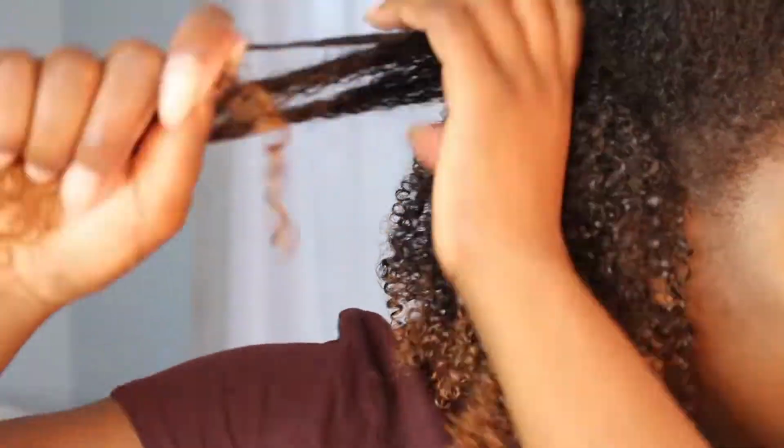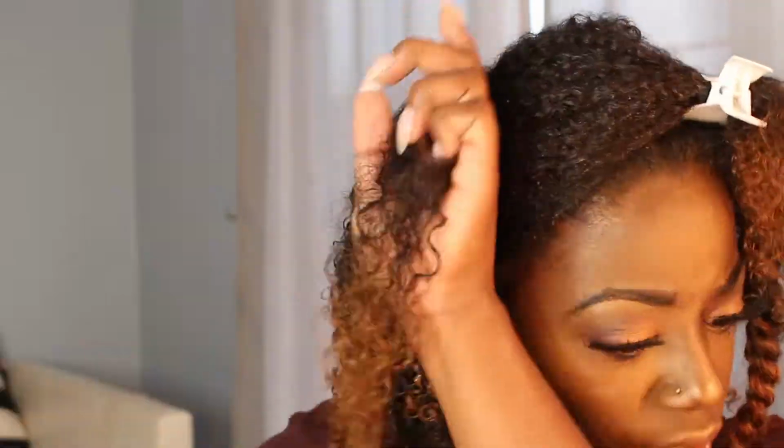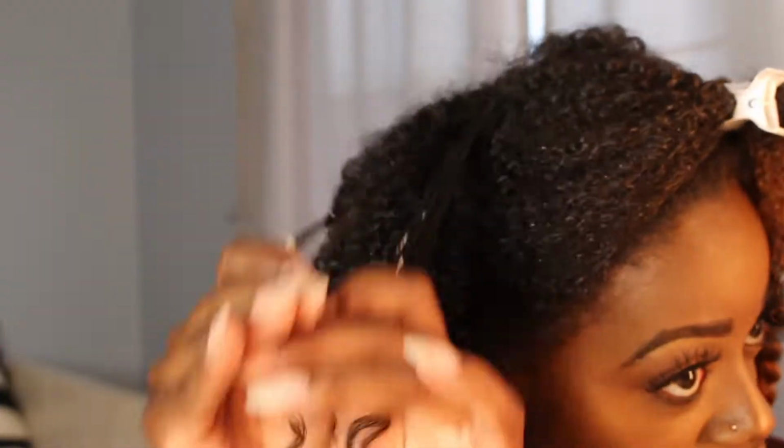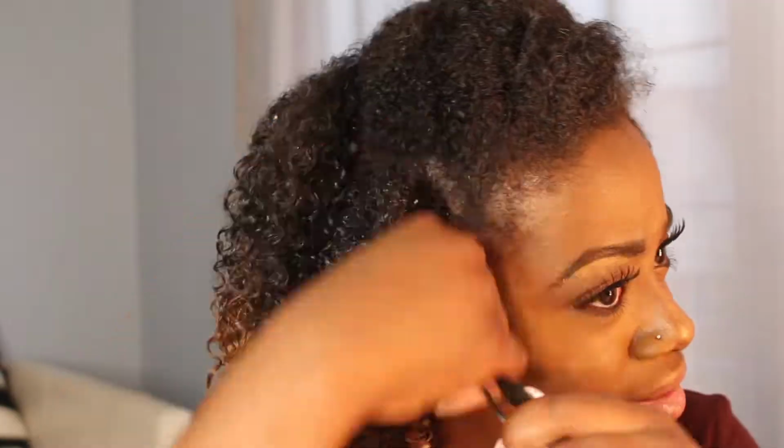Something else that really changed the game for me was actually going through the parts. I don't know why, but at first I was scared to put the product all the way through, and it really makes no sense. But making sure that it's getting on all the strands of my hair really helps, so that my hair is super moisturized, and my wash and goes are at this point really lit. So you just have to continue trying, because I failed 1,000,001 times.